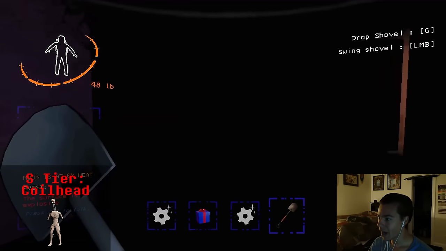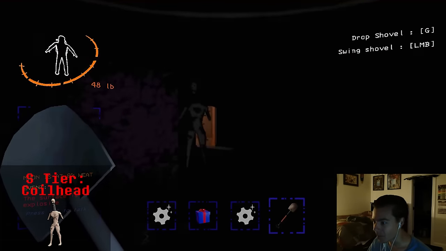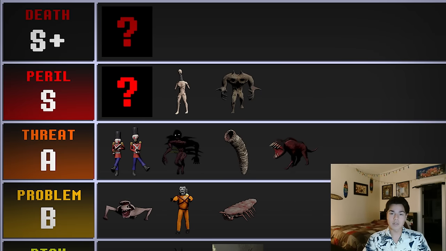When a coil head appears, it's usually a bit of an alarm bell to get moving out of the facility, and they can really take some teamwork to thwart. They're dangerous enough on their own, but they also make every other inside entity more dangerous with their presence.